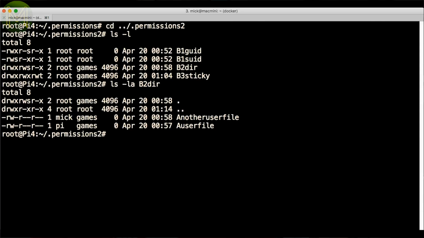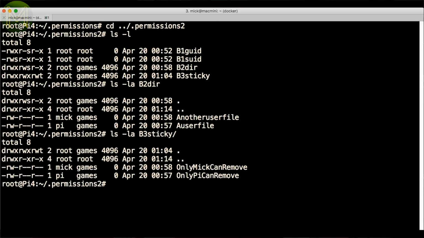Linux doesn't support setting the SUID bit on directories, but this is sometimes supported under other Unix systems. The last flag is the sticky bit. When applied to a directory, any file created under that directory can only be removed by the owner, regardless of any other permissions set on the file. Linux will ignore the sticky bit when set on a file.